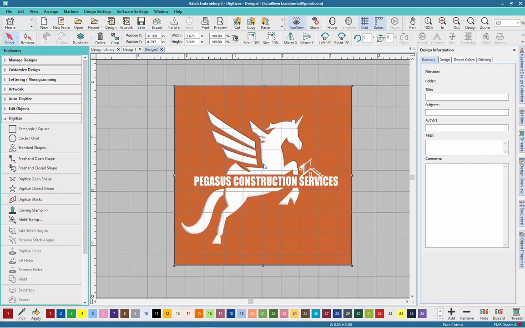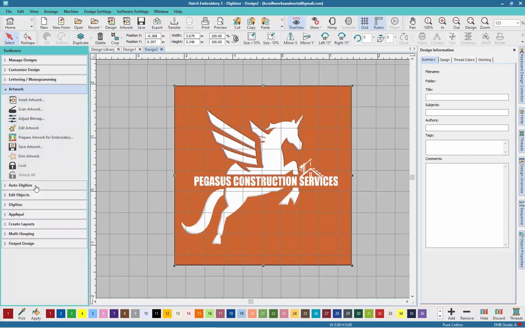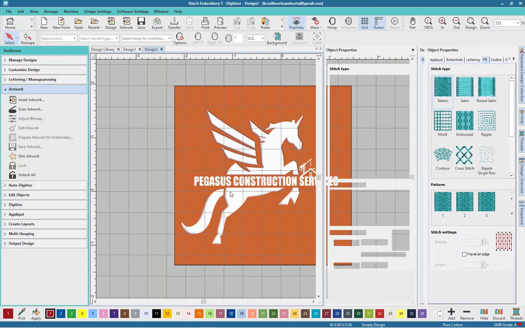Now the next thing I want to do is go ahead and lock my graphic. And again, this is where a keyboard shortcut comes in, which is the letter K, but I just want to show you that if you go under artwork, you can lock it over here too. And notice that when we are using these various functions, where it says lock and then it has K in parentheses, that's telling us what the keyboard shortcut is. So we can learn as we go. I'll go ahead and hit K, and now we cannot move our artwork.